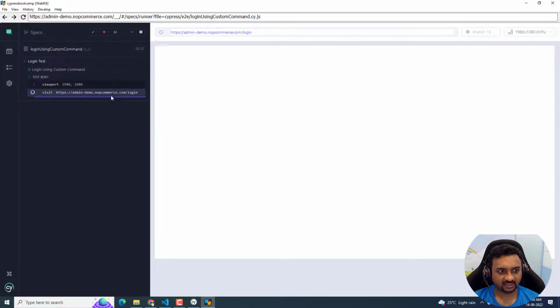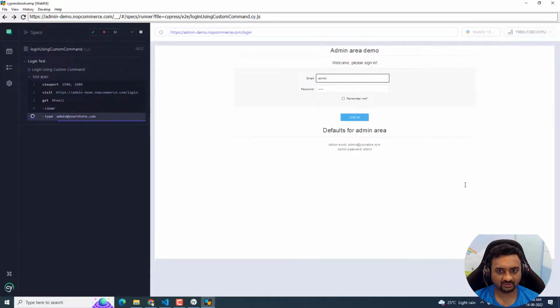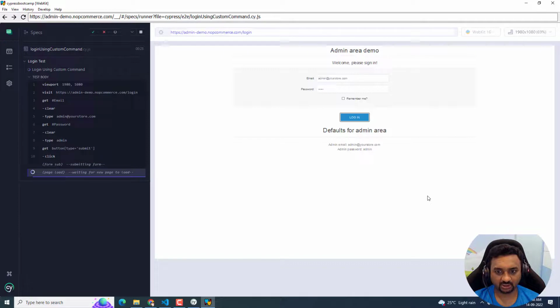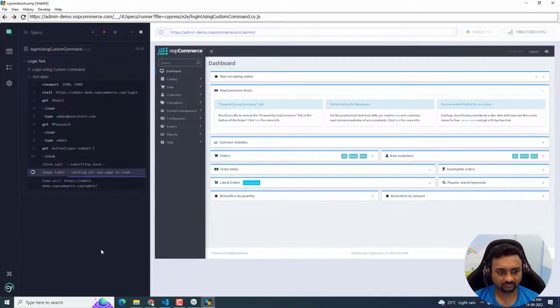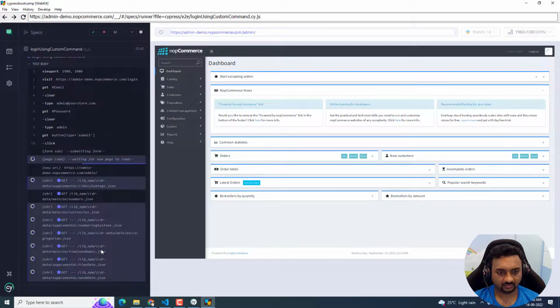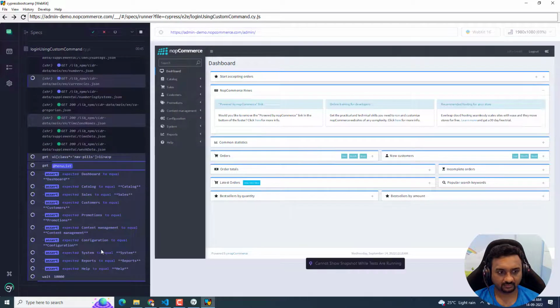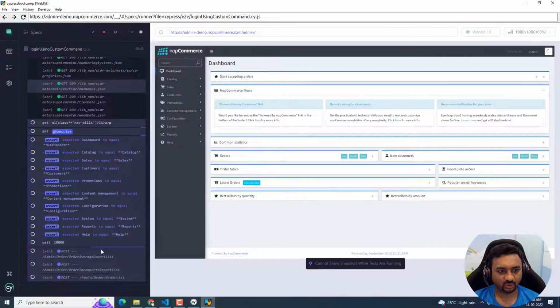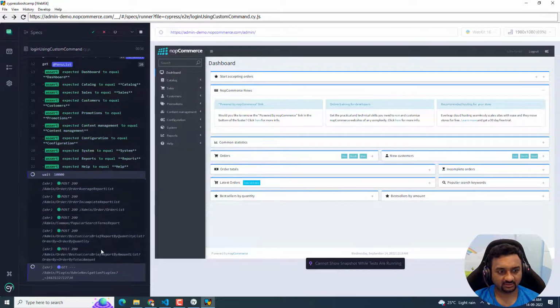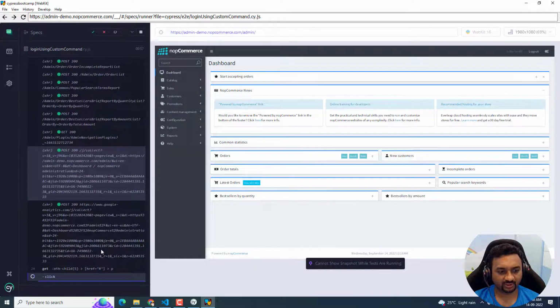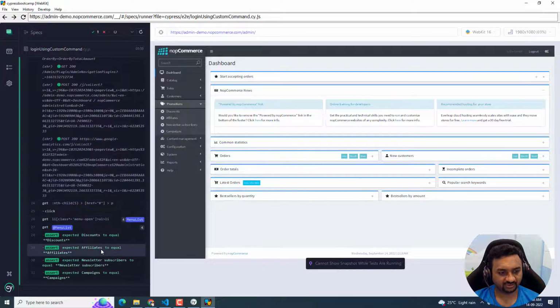If you can see, it has started executing the test. It has opened the browser. It is typing your email. Then it will clear out the password and again click on the login button. It is opening the admin page now. It is asserting on the menu items. Once that is done, it is clicking on each of the menu items and getting the list of sub menu items.